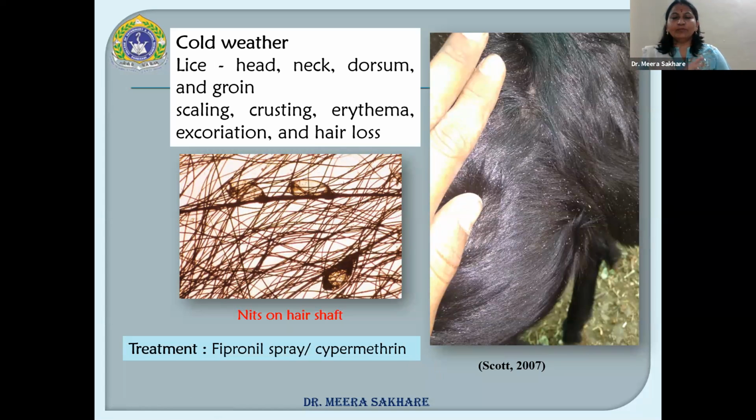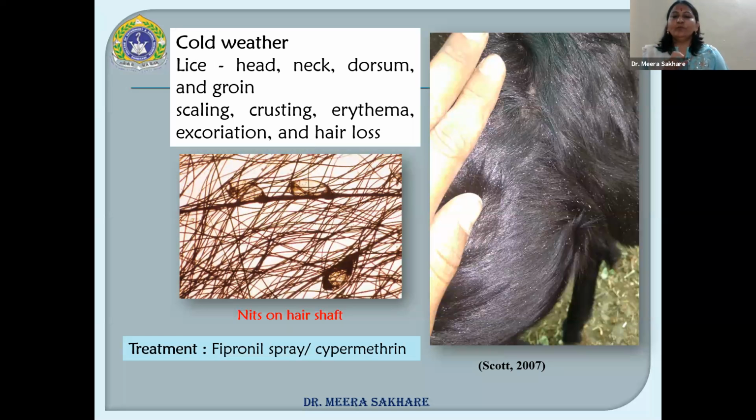Or directly we can go for shearing. Shearing of sheep and goat is necessary. But sometimes due to extreme weather conditions, or if the animals are lactating or pregnant, shearing is not possible. So at that time we can go for the treatment. This fipronil spray or cypermethrin spray will give better results.